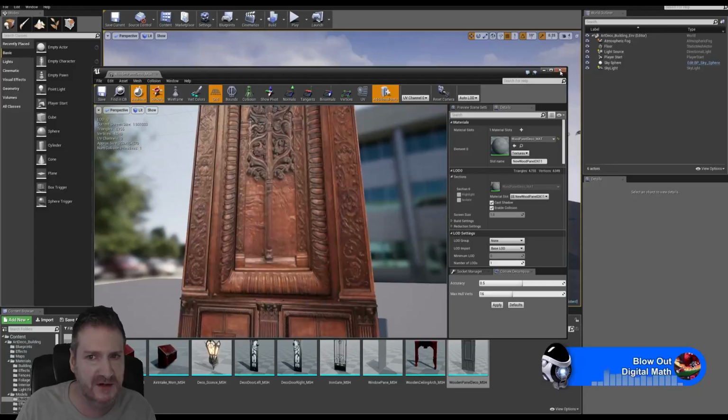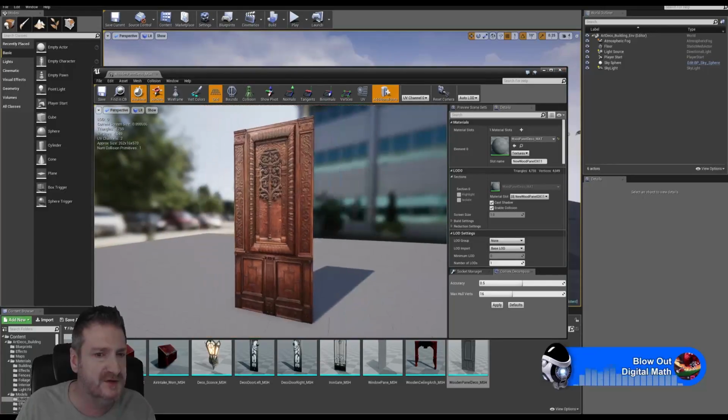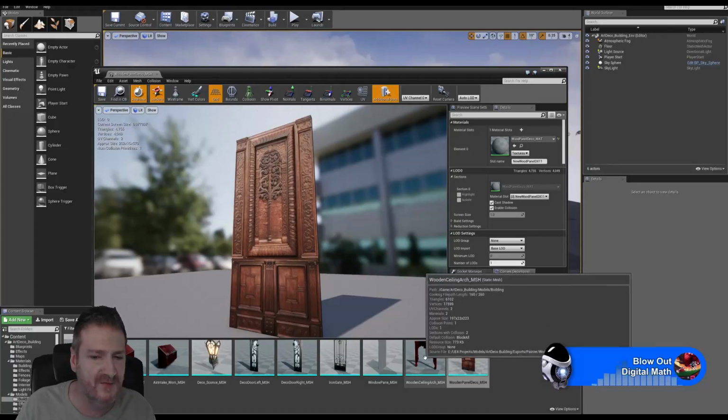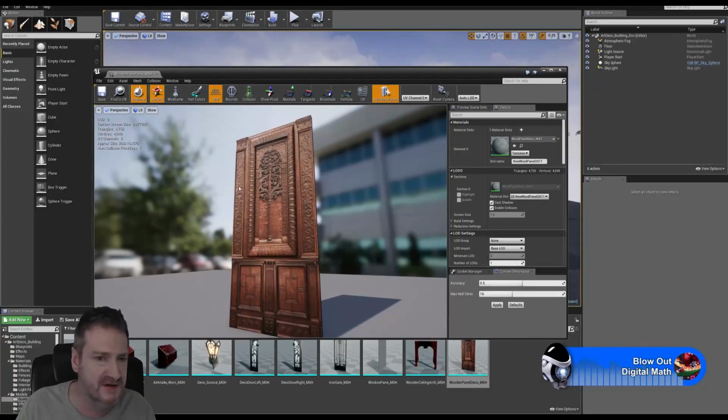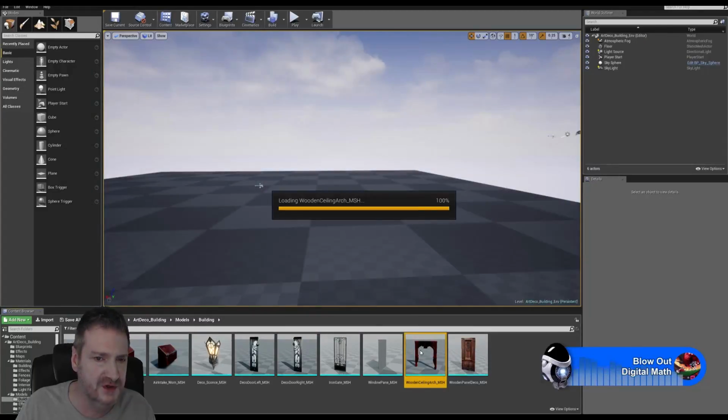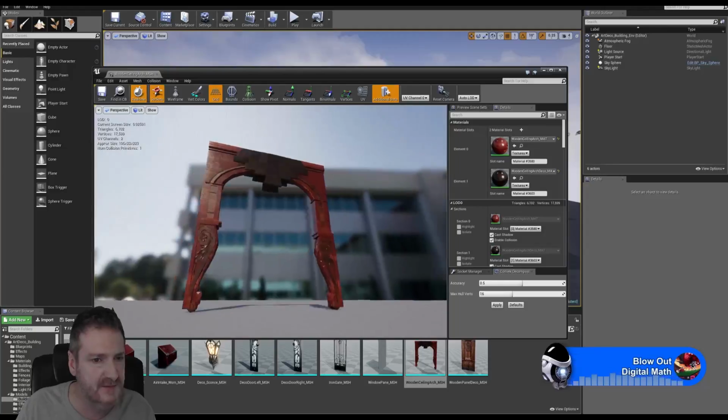So I may have a problem with my material there. Oh, there we go. Just took a little while for it to load in. Substance Painter is good for things like this arched wooden section. This wasn't done in Painter. This was done in Photoshop. I created this texture in Photoshop for this wall panel. But this wooden arch was done in Substance Painter.